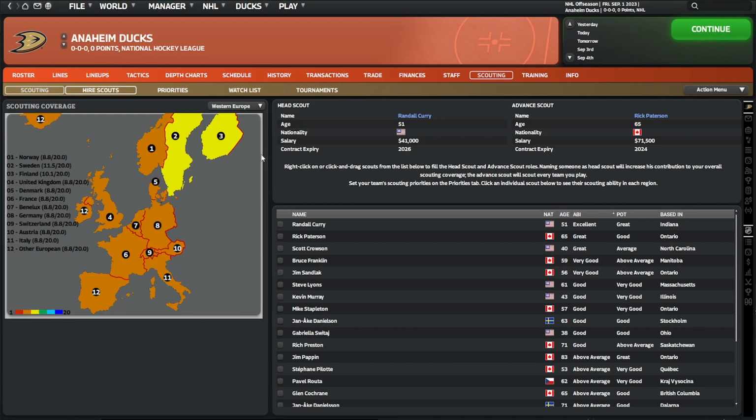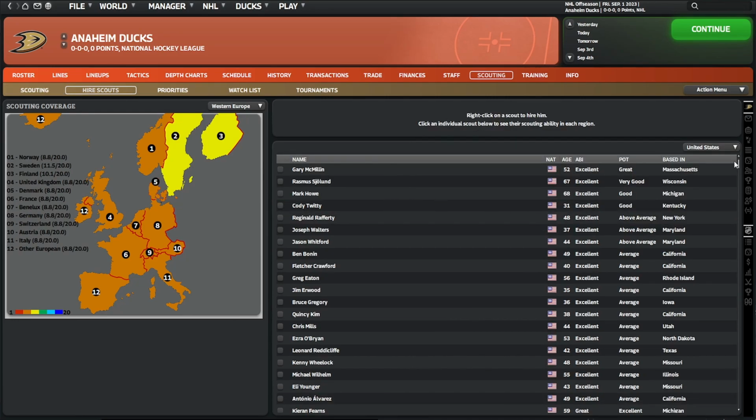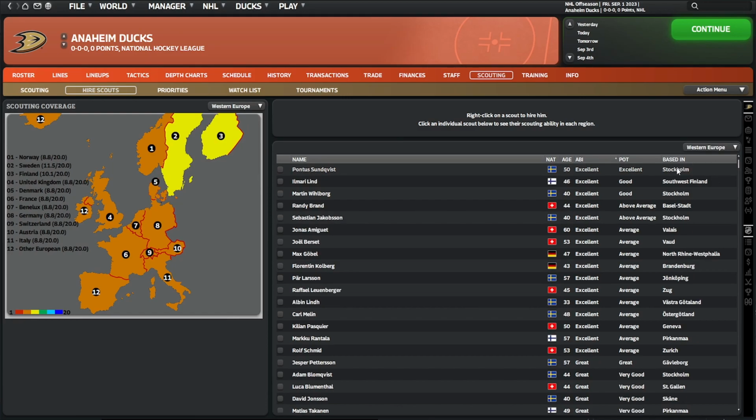What you want to do is go to your hired scouts section. You want to have a look, try and pick the area that you're looking in. So say for instance we are looking for somebody in the Western European region, and then you'll see where they're based and how good they are at judging ability of players and potential of players. So even just looking right now, Pontus Sundqvist would be an excellent hire.